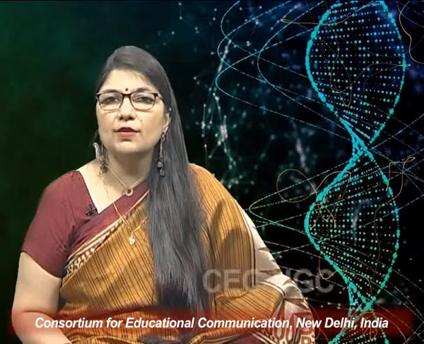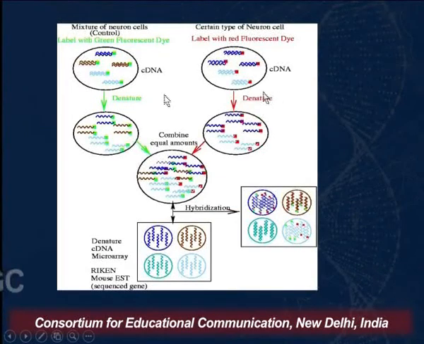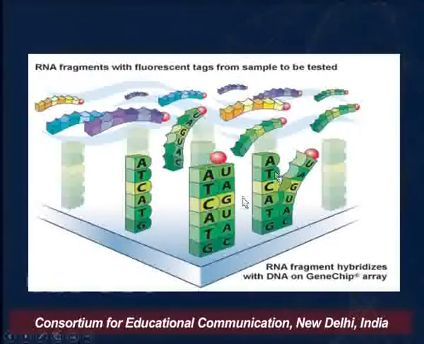So here again we are using two different cell lines. From these cells we are isolating the DNA and labeling it with different fluorescent labels. For example, here a red label and a green label are used, and these red labeled and green labeled fragments are then hybridized onto the chip, where each well contains a set of fragments. Now this is going to bind to the set of fragments.